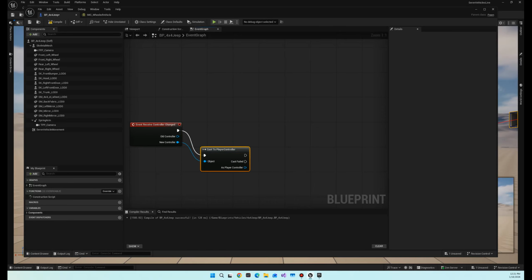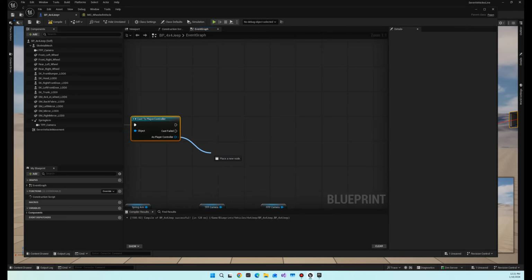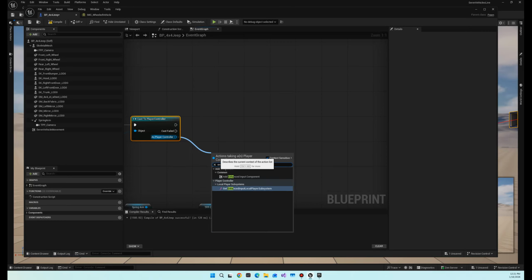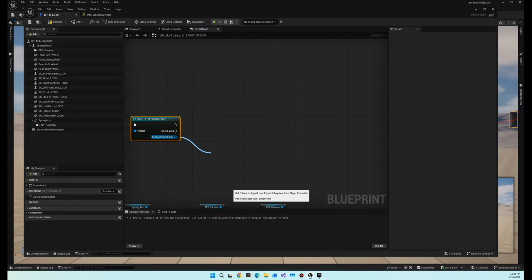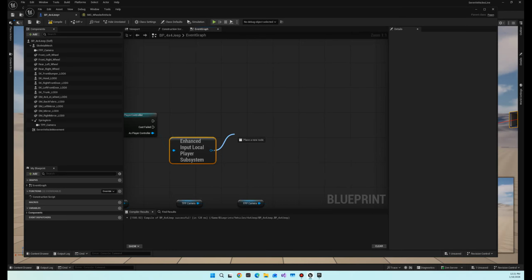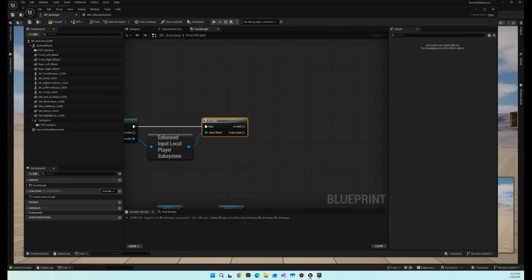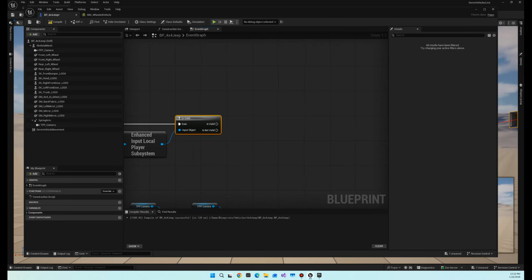And this one's just going to be to the player controller. So if this gets cast to the player controller, then we can go ahead and look for the enhanced input. And there it is right there. That's the subsystem that we want. And one thing I found when working with multiplayer, we want to do an is valid. If you're doing standalone, you can get away with not doing this, but on multiplayer, you just need to do an is valid because there seems to be some additional things that it does under the hood on a different side as it does the pawn possession, which could cause an error.